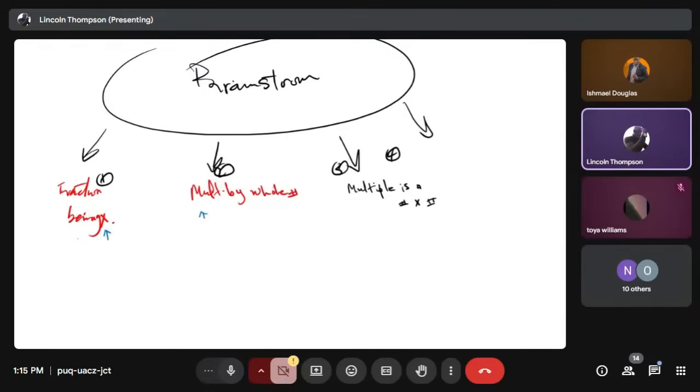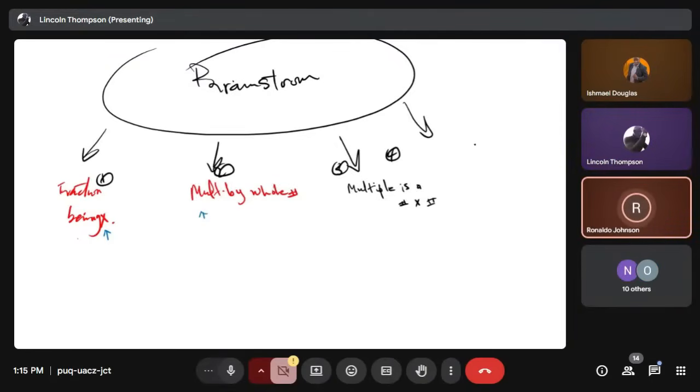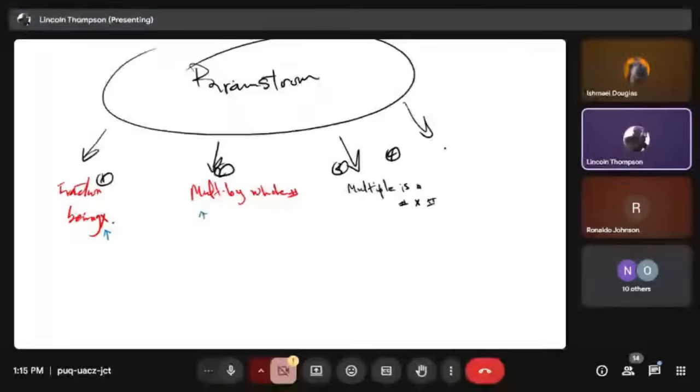What's a multiple? A multiple is probably a fraction that basically it is being multiplied. All right, fraction. This sounds very similar to number 1 that you gave me first, right? So somebody else. It is multiplying a number by itself also. All right, okay, let me take that. So multiply a number by itself.